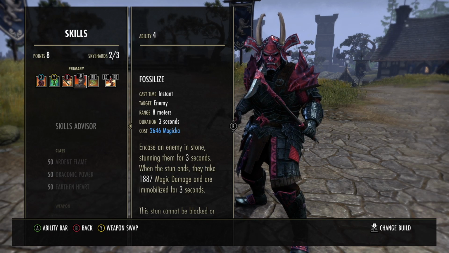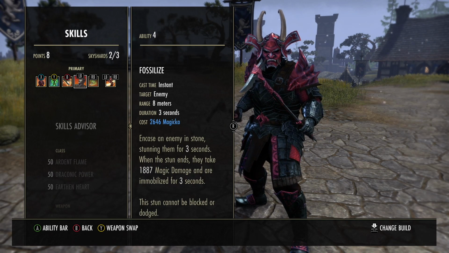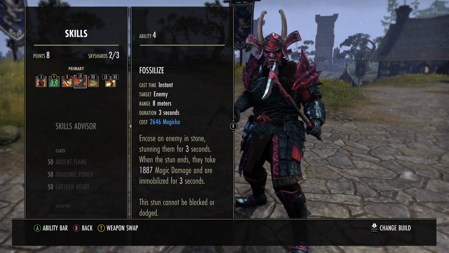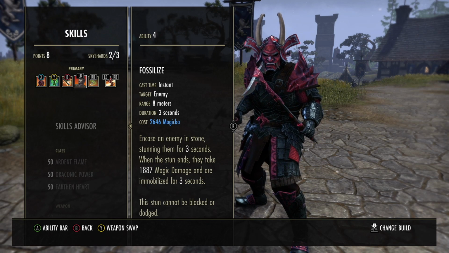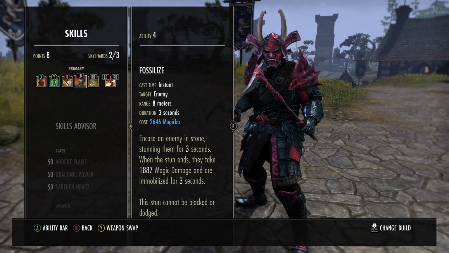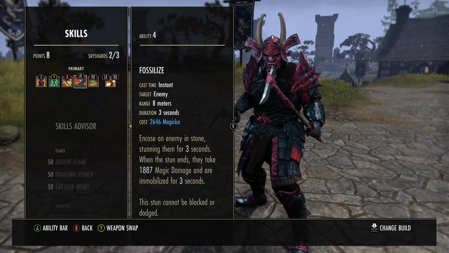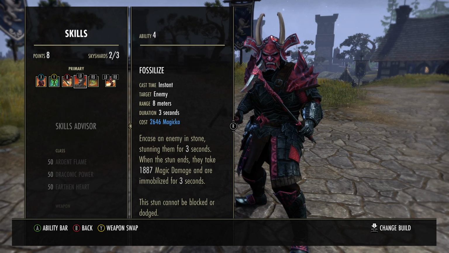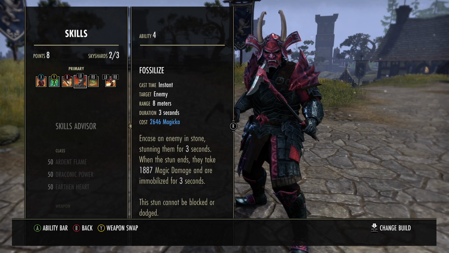Next one is Fossilize. This is kind of our auxiliary slot. I like Fossilize because I like to stun the enemy and then apply all my dots. Some people move so fast you can't even apply dots. So I like to Fossilize them, apply all my dots, and then do my heavy. If I also need to do a heavy attack, I'll Fossilize them and do a heavy attack so I know it lands, or do 2 heavy attacks.